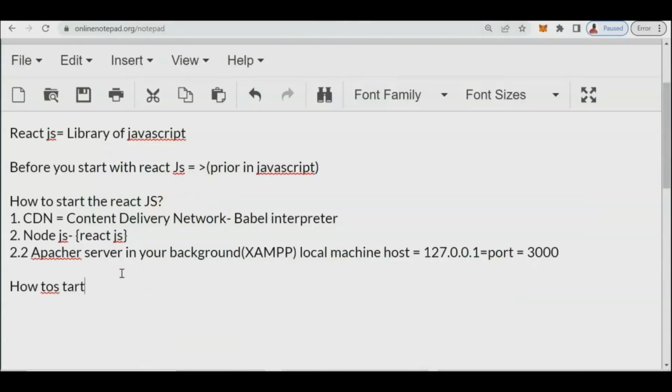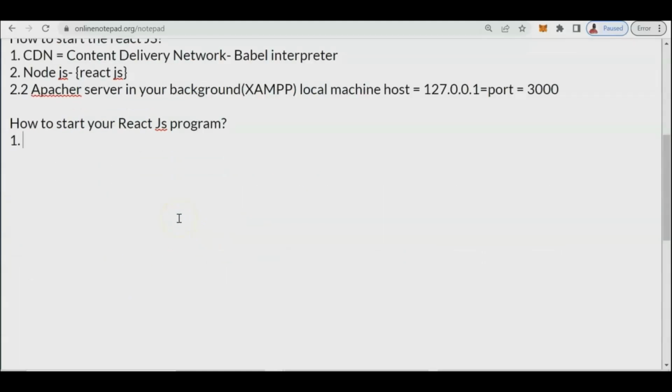So the question right here is, how to start your React.js program? Number one, let us first wrap up what we discussed. Install Node.js. Then open your CLI or CMD, the command prompt in Windows.